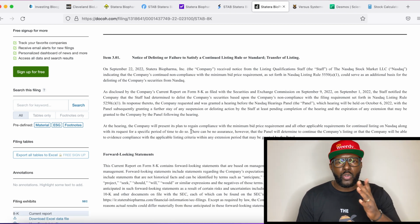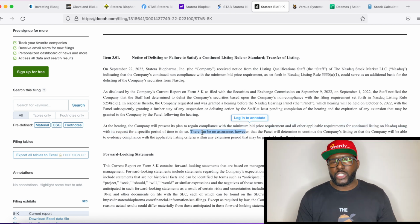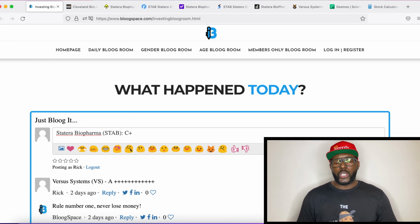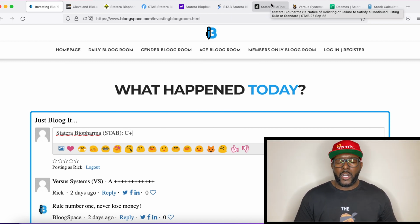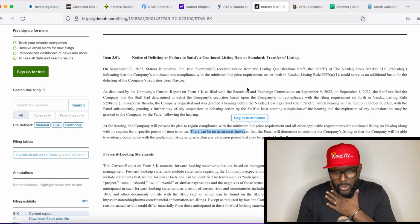But what makes me a little nervous, despite that, is that this little sentence here says there can be no assurance, which means there's no promises. So when you jump into this company or this stock, you're really taking a risk. And on that account, let's face it, this definitely kills a lot of the momentum for me. Without question, it kills a lot of the momentum for me because I don't know when I wake up if this company will be delisted. There's just not enough information about the specific time frames. And that definitely causes pause for me.